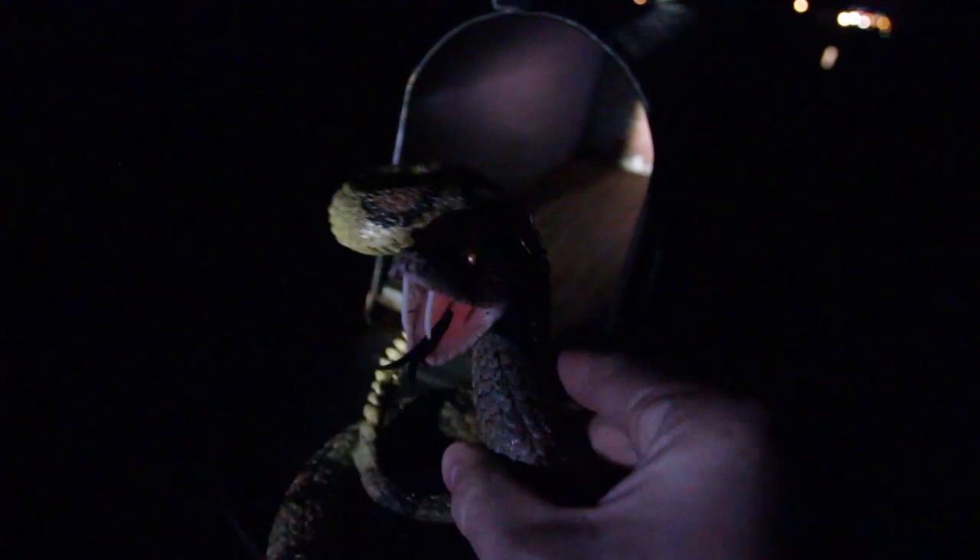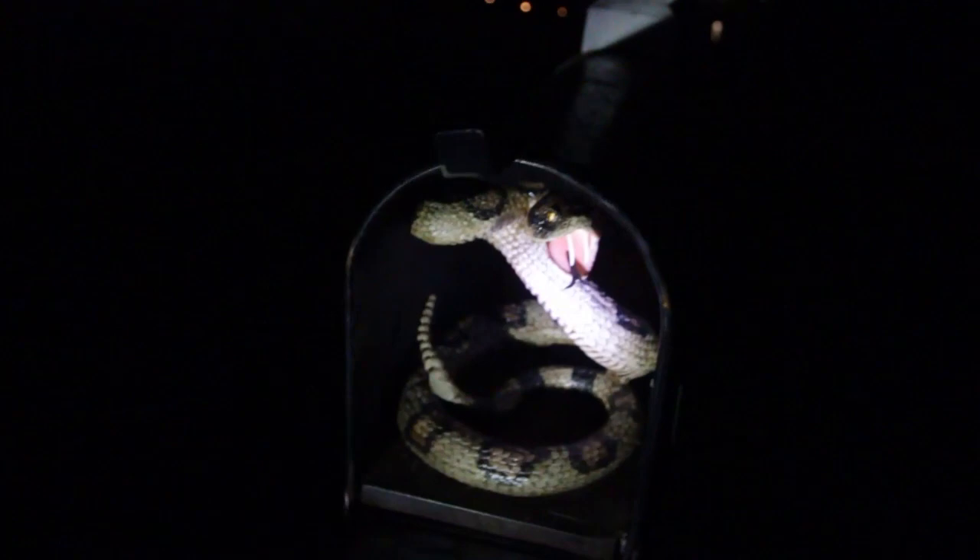This is my mailbox. I got a pretty scary fake snake and I'm gonna stick it inside the mailbox, just like that. As you can see this snake looks really scary, so we're gonna close it. Next time somebody comes up and opens it, they're gonna freak out - they're probably gonna jump and fall. It's gonna be a lot of fun. You probably wanna set up a camera and film it.